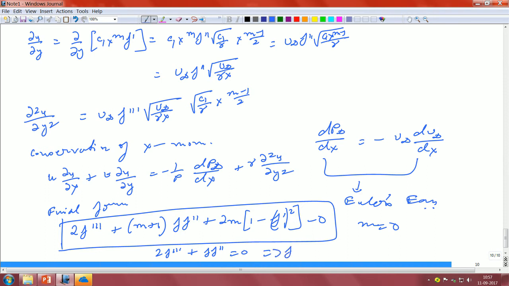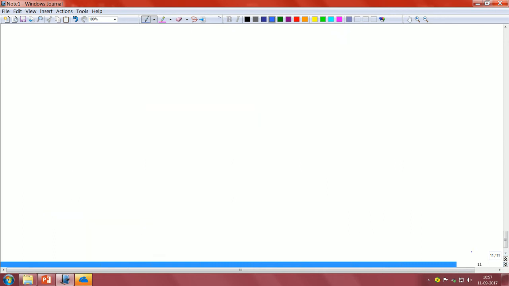So, this will lead to f''' plus half f f'' is equal to 0, which is like the flat plate boundary layer equation. We once again get the same thing, the flat plate boundary layer. But this is the total expression when you actually have a wedge solution. So, this is a general class of solution, more generic than your Blasius boundary layer.